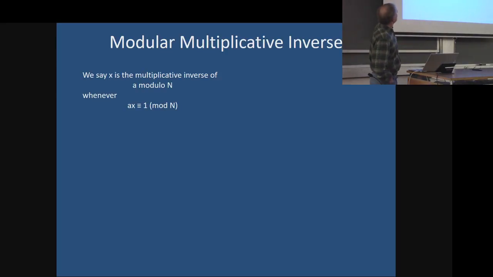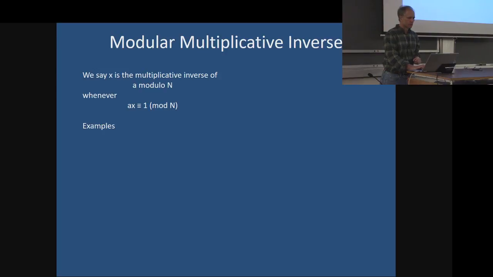So we say that x is the multiplicative inverse of a modulo n if a times x is congruent to 1 mod n. So it's just like in regular arithmetic. Two things are multiplicative inverses if, when you multiply them, you get 1. So 2 and 1/2 are multiplicative inverses. Same thing here, except we're talking about congruence, not equality. Congruence modulo n. So if we want the inverse of a, we find something we can multiply it by that gives us 1 mod n.